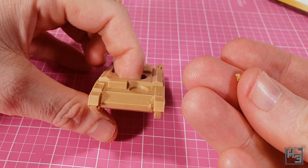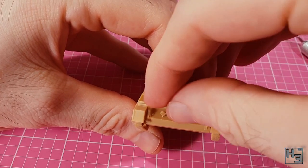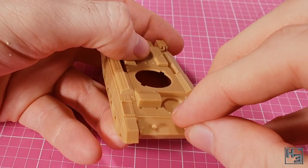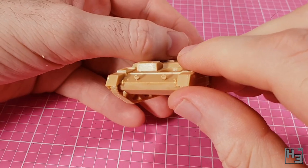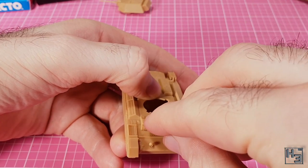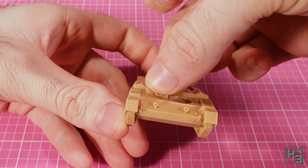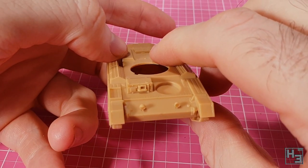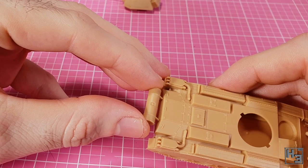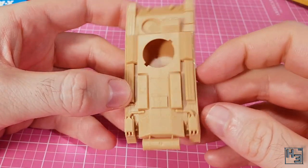Then I add the headlamps. The one with the visor thing — whatever that's called — should be on the tank's right. Like the spotlight on the turret, these are tiny and fiddly and difficult to use tweezers on, but they're not that hard to get into place with a little careful nudging. They're not perfectly straight but they're close enough. Then comes the front of the driver's compartment, which is as easy to put into place as it looks. I apply a little pressure to minimize gaps and then move to the rear of the tank to attach the external fuel drum.